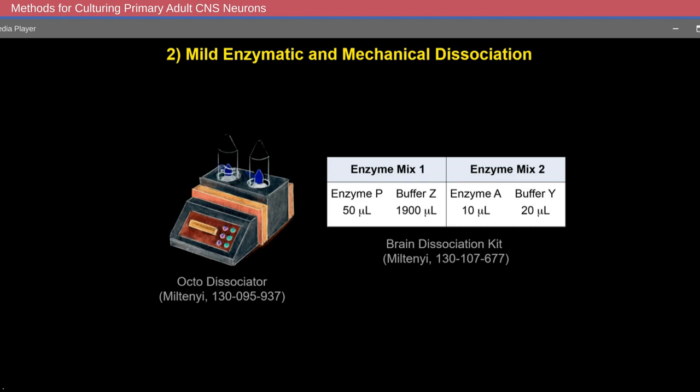In step 2, the tissue is immersed in a solution containing enzyme P and enzyme A and placed into a very gentle mechanical dissociator called the octo-dissociator. At 37 degrees, the tissue is agitated for 30 minutes without exerting excessive shear force, thereby contributing to a gradual dissociation and separation of neural components. The tissue is then passed through a 70 micron membrane, washed, and centrifuged before moving to the next step.